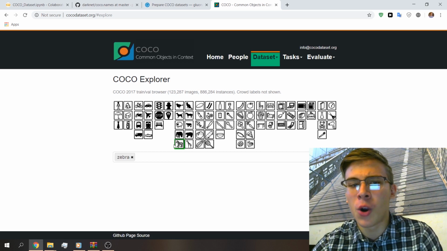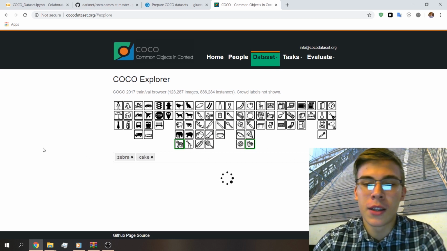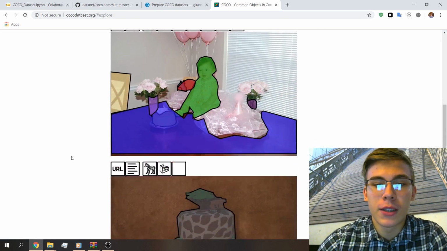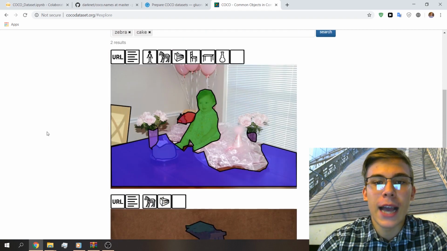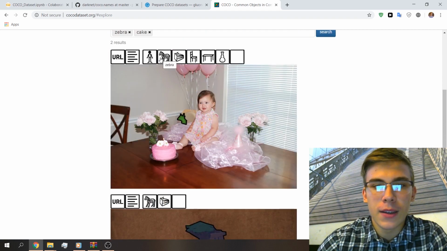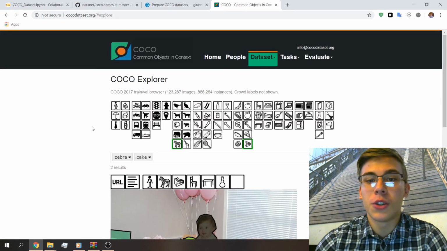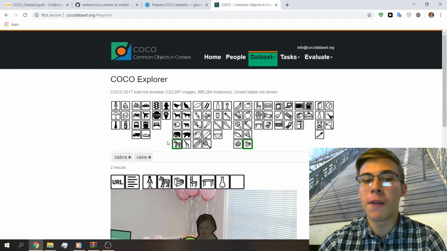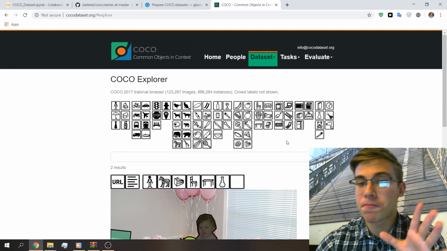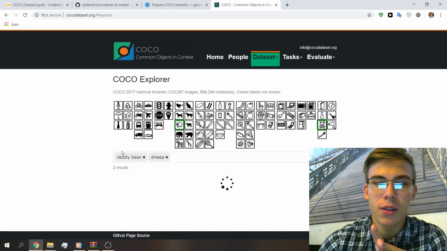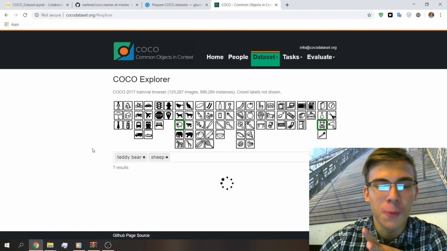You know, if say I go here for a zebra and for a cake, and we'll click the search button, we'll find something for zebras and cakes. So this is a really diverse dataset, which has got, I don't know, let's try teddy bear and say goat. Wow, I'm actually pretty shocked it worked.